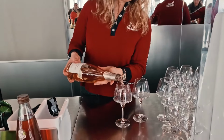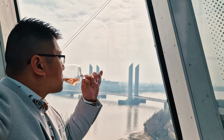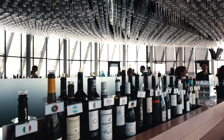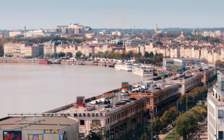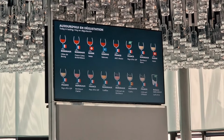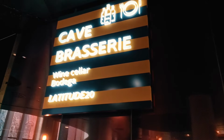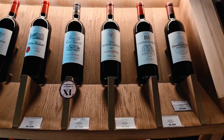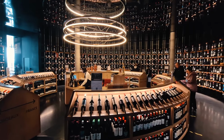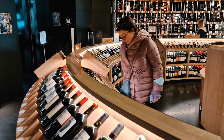But the best part, rather predictably, is going up to the rooftop bar and getting a tasting of a complimentary wine of your choice. It's pretty cool to enjoy your glass of wine overlooking the sunny city of Bordeaux whilst reflecting what you've learned over a nice glass of red, or white, or rosé, whatever you fancy really. On site, you can also eat here, and if you want some of the wine yourself, they have this amazing shop downstairs, just in case you want to buy some lovely bottles of wine to take home with you.